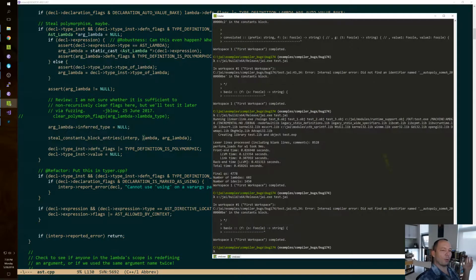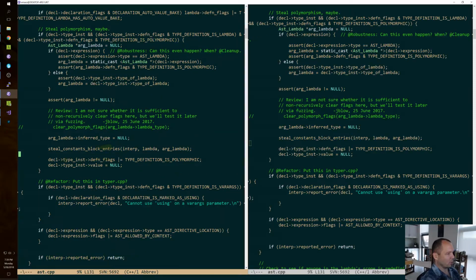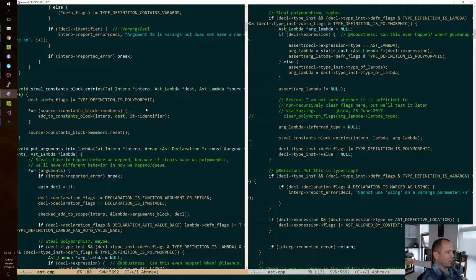So we still have the same problem because we haven't changed anything. We just factored this out. So now when I go to check function header, really when I steal constants block entries, I'm going to try doing it a different way.